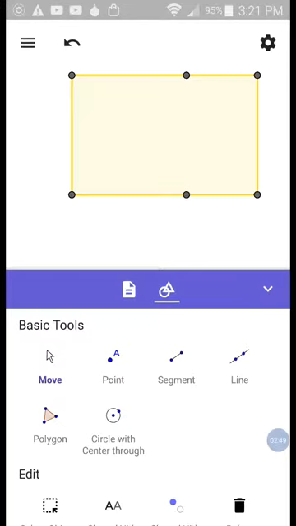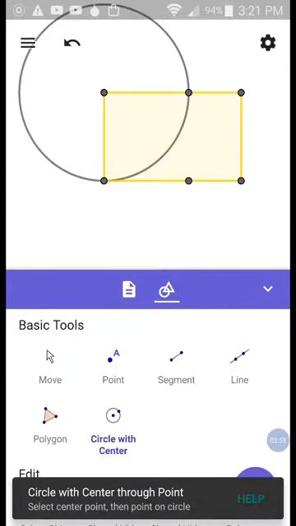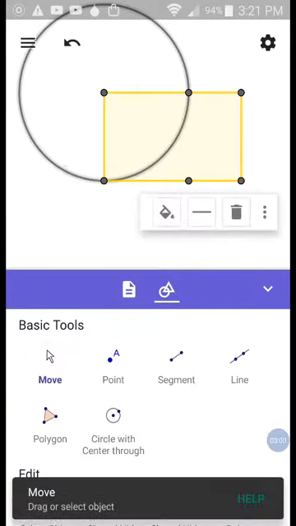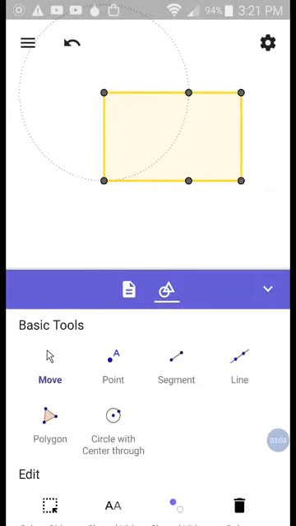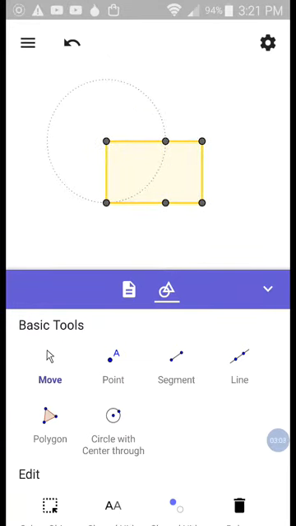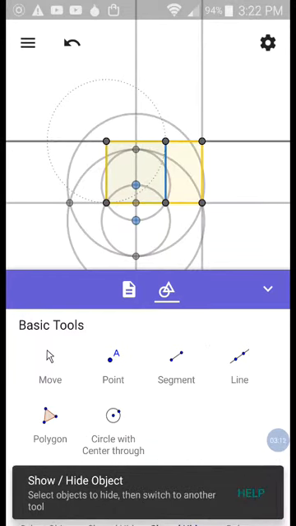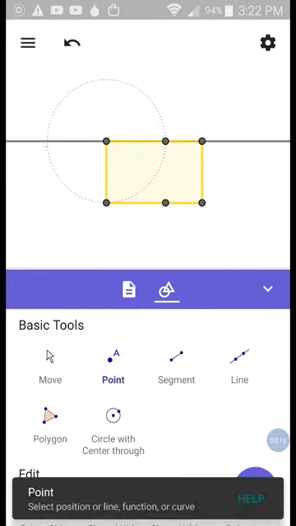All right, now super duper. I'm going to take a circle and put it on this corner here on the side, just like that. We'll minimize the line here. We'll make it a little lighter. Okay, and I can leave that circle there just like that. That'll be fine. I'm going to want to unhide the horizontal line across the top of this, and that will allow me to do the intersection with that circle.